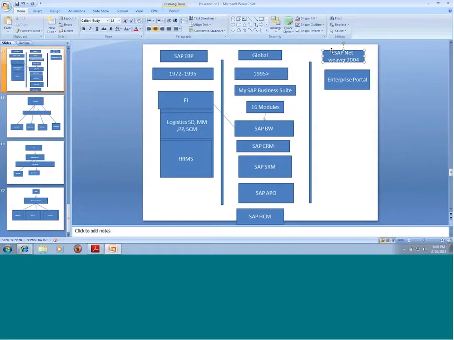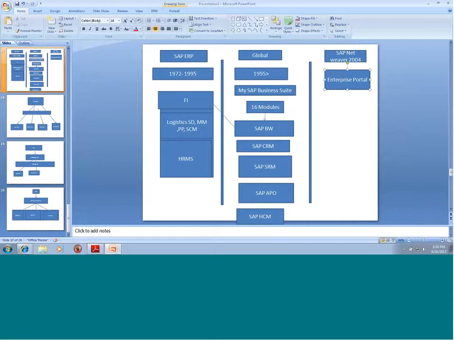It used the service-oriented architecture, and it uses the Enterprise Portal. It is using the single sign-on concept, where a user just logs into a GUI and into an Enterprise Portal, and that takes the user to different sections of the organization.